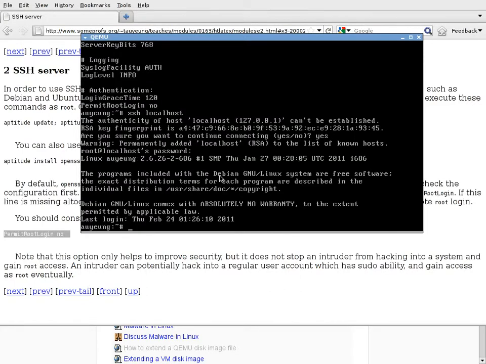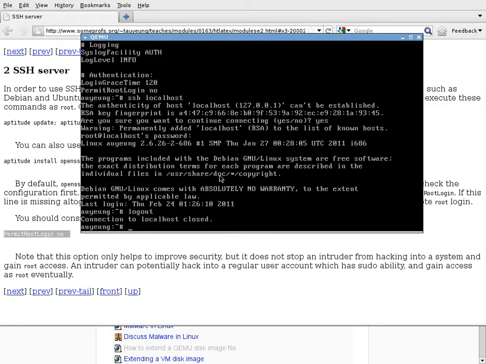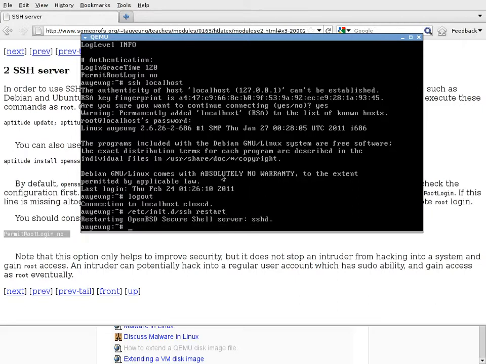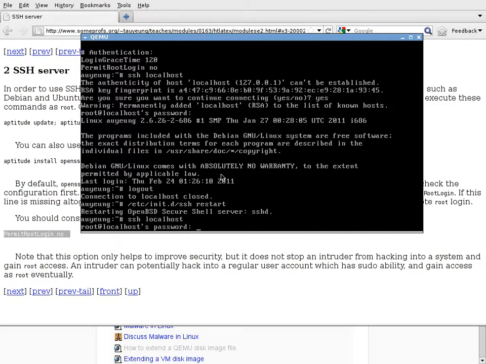I type in the password and I log in as root through SSH. So that proves that the change has not become effective yet. To make it effective, you type /etc/init.d/ssh restart, and every time you restart it, it will reread from the configuration file. So this time, let me try to log into localhost again.